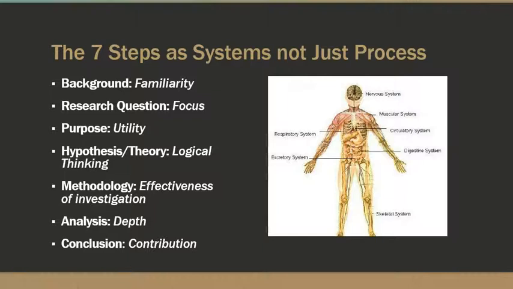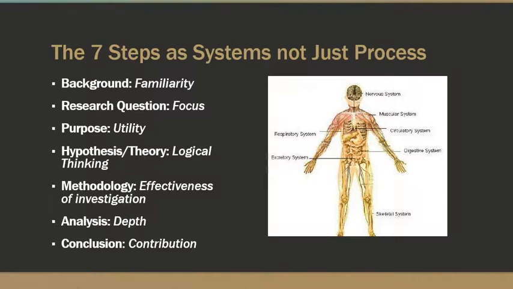Okay, what I have presented here are 7 steps that are not just a process, but act as interlocking or integrated systems into the process. We don't want to look at this as let's just start here with step 1 and proceed to step 2 and step 3. Yes, of course, there's going to be a system approach to this. There's going to be a process, but we want to see that we're developing qualities into the research similar to how we would look at the human body.